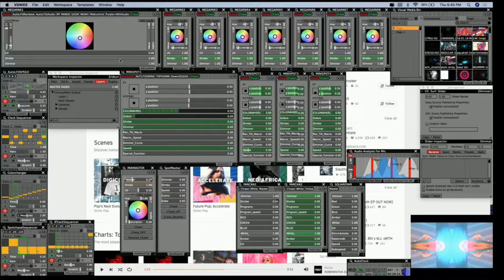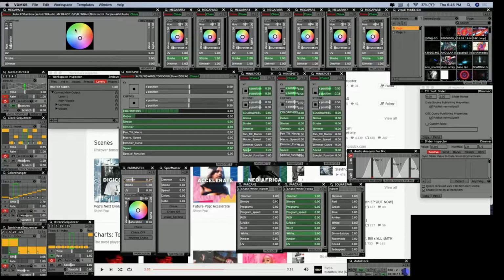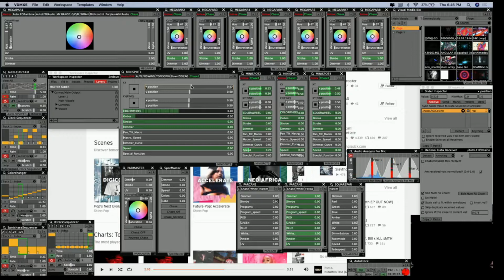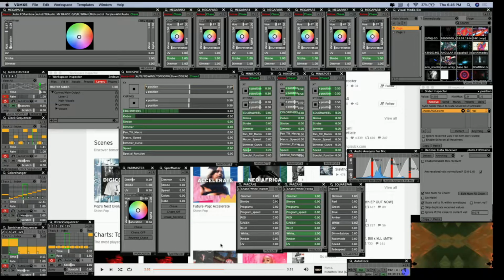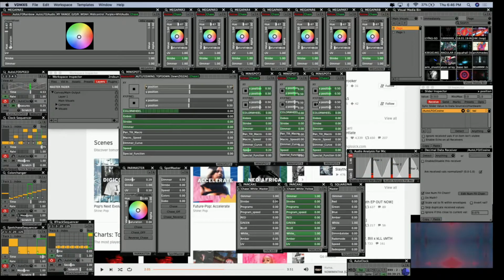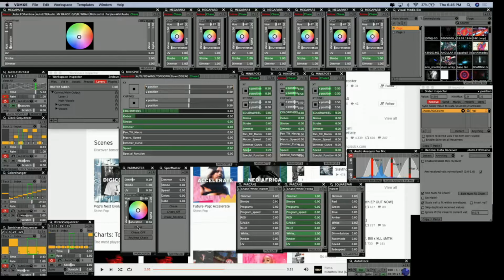So right now I have these all set to master control, which is just my basic starting point. They should follow each other. These are inverted, but if I wanted to use the chase, I would pick my preset over here, which actually I wouldn't click here because then I'd have to click here and here and here, and I've mapped all of these onto a button that I've created over here.